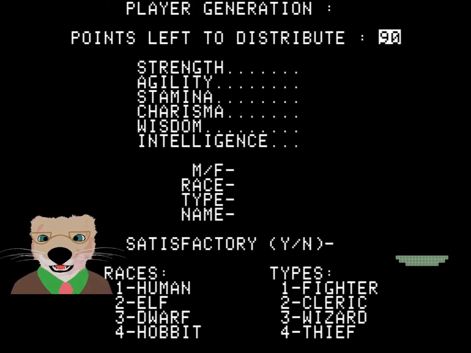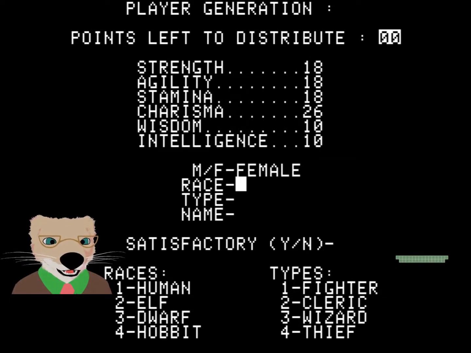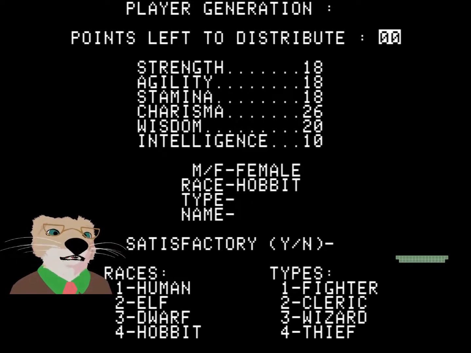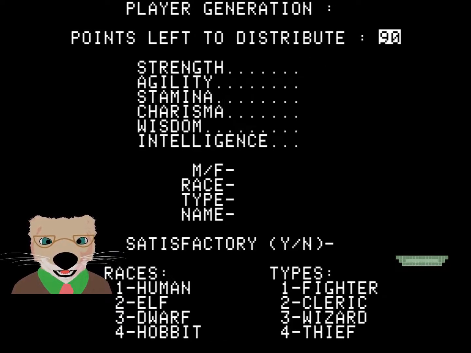Let's try again, now that we have a better sense of what's going on. I agree. I kind of want to do the straight up 15 and then just let the sex, race, and type distribute the points. But this time I will be a hobbit, which bumps my wisdom. Wisdom, come on! I don't understand. I don't get it. There's no way to go back. No, you can't back up. Okay. Then I might try elf.